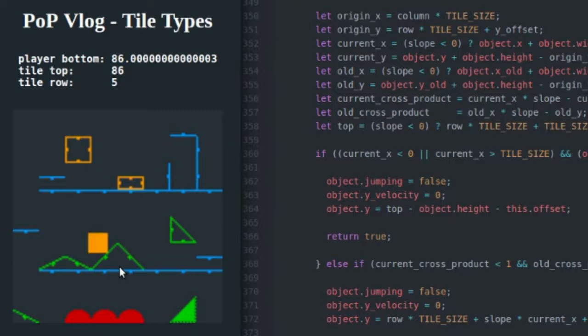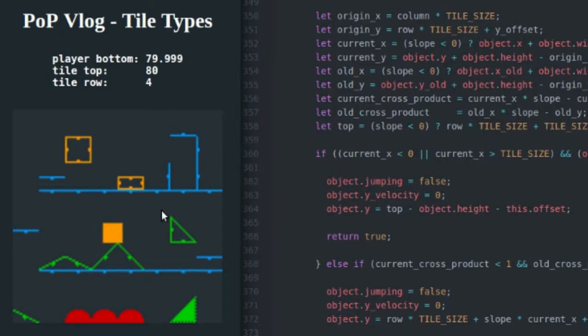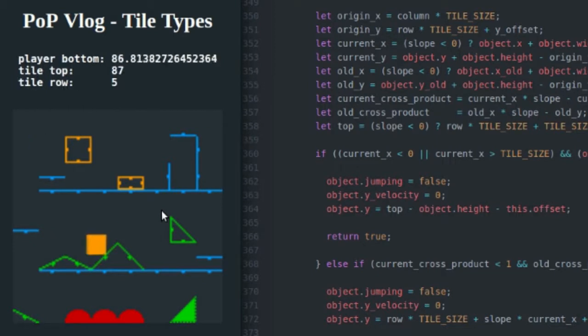We're not going to do real line-to-line intersection here. We're not going to do that math. All we're going to do is some basic vector math that just checks to see if a point is on one side of the line. We're going to check to see if the old point is on one side of the line and if the new point, or the current point, is on the other side of the line. If it is, we know that we've passed through the line. And it's an infinite line, by the way, so we are just passing through. You're either on one side of the line or the other. It doesn't matter if you're to the left or to the right. All that matters is the previous point on one side and the current point on the other.